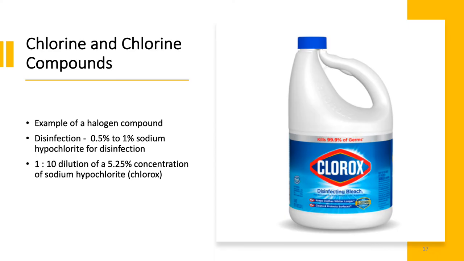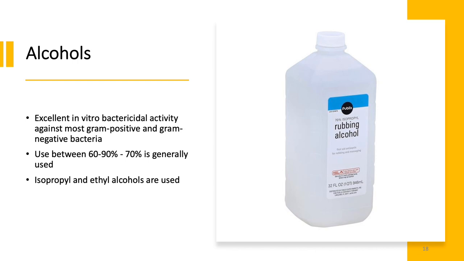Let's take a look at some common chemical agents. The first is chlorine and chlorine compounds, an example of a halogen compound. For disinfection, we usually use 0.5 to 1% sodium hypochlorite. However, commercial products such as Clorox only have a small amount of sodium hypochlorite, with some products having 5.25%. In these cases, we use a 1:10 dilution to get the desired concentration. Then we have alcohols, which have excellent in vitro bactericidal activity against most gram-positive and gram-negative bacteria.